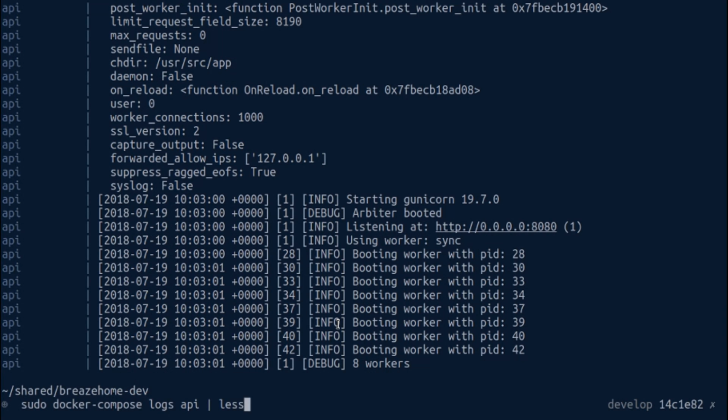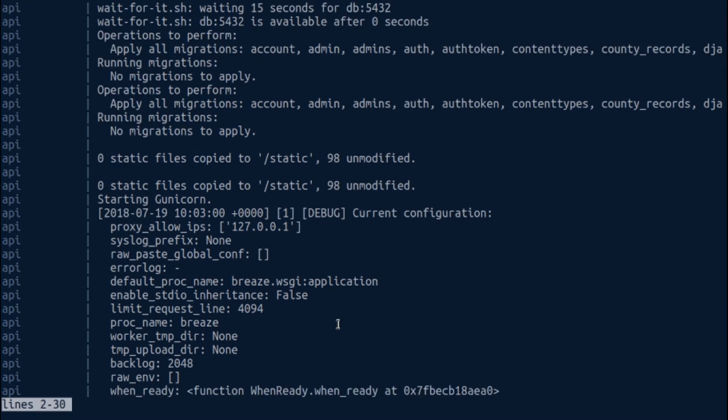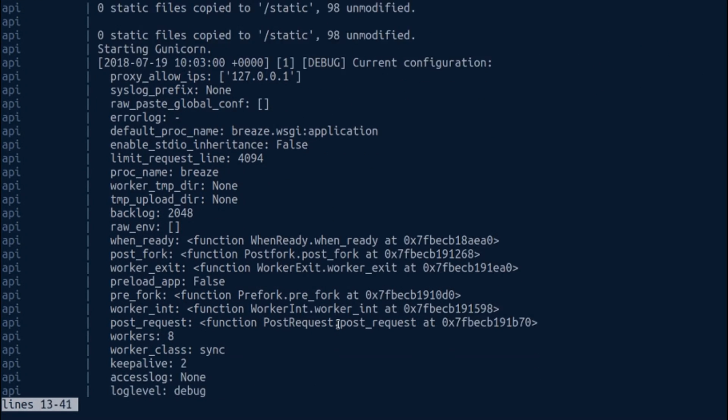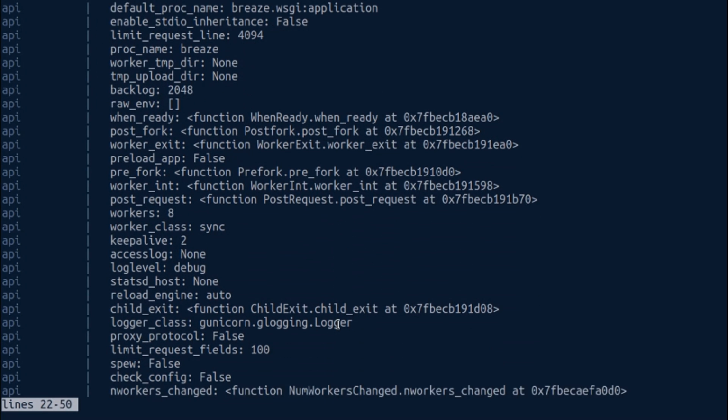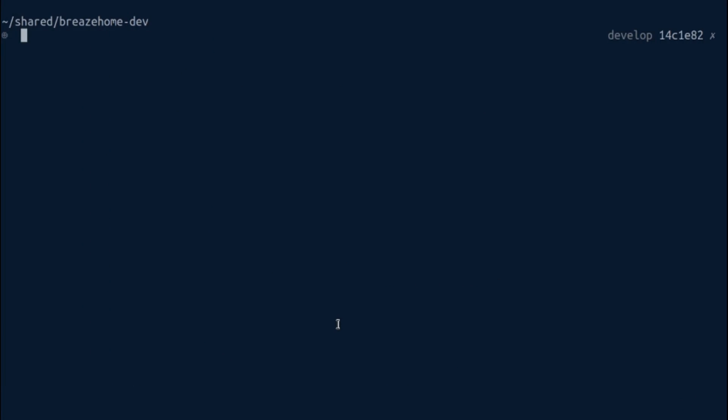You see we get a lot of data. We'll just pipe that to a pager. This is always useful whenever you're having an issue in a container. Definitely check out the logs. It's a good first place to start. Now I happen to know what the issue is for this.